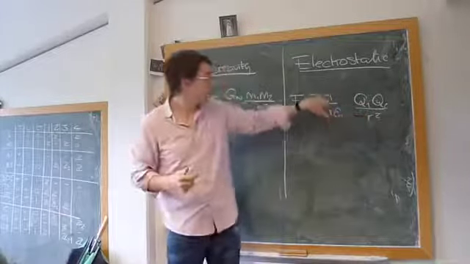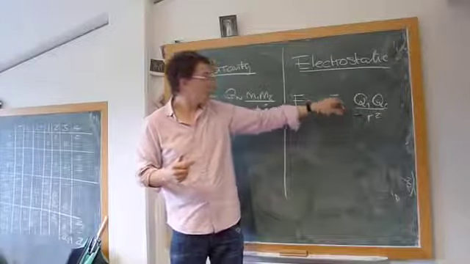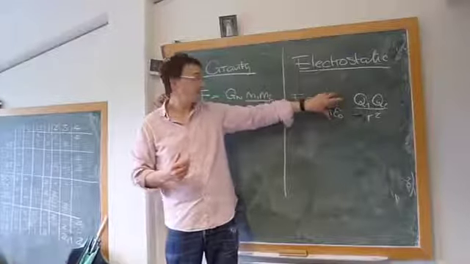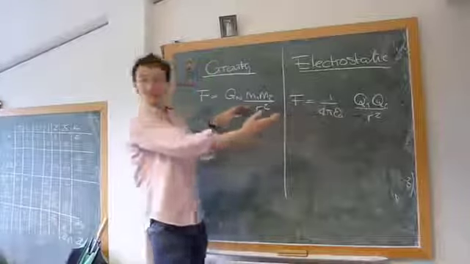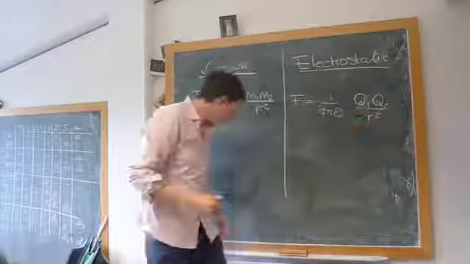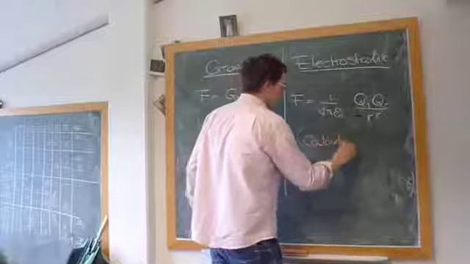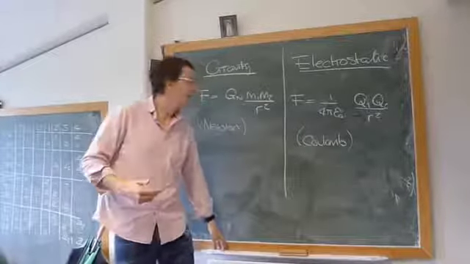Okay? And then there's some overall constant, which has a slightly different name. It's 1 over 4 pi epsilon 0. The constant's in the bottom rather than at the top, but again, it's just some proportionality, some constant of nature. So this looks quite nice, right? They're basically exactly the same formulae, just where you've got masses here and charges here. So this is due to Coulomb, from about 100 years later, maybe 1780s.